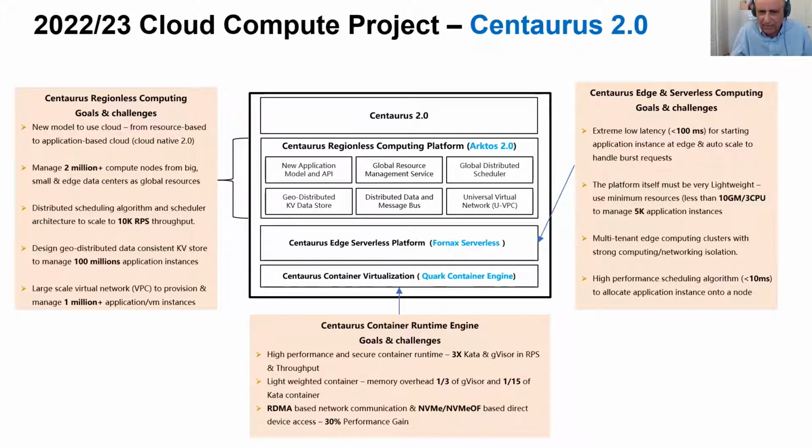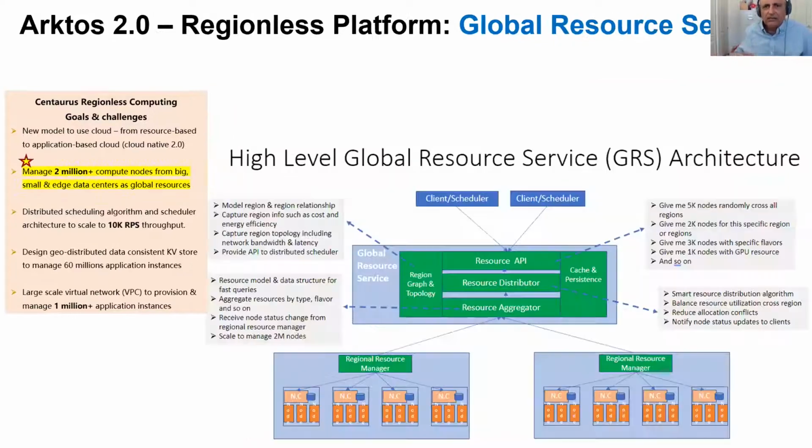There's a bunch of other work, and then we have a brand new resource constraint at the edge level. You need a very light footprint, so we built a new container framework we call Quark. And then we have the Edge Cloud serverless framework, a multi-tenant serverless framework to go along with that. As I mentioned, these are the key components of regionless global resource services. I'm not going to get into a lot of detail, but there are a lot of details on our website and on GitHub as well. These are the things we're working on.